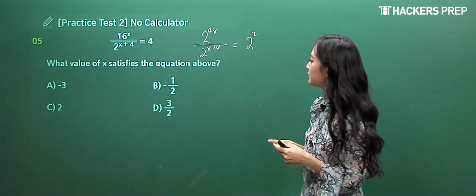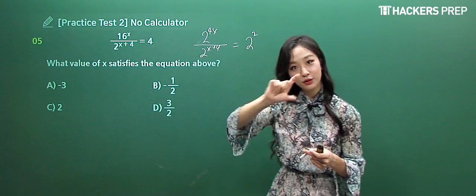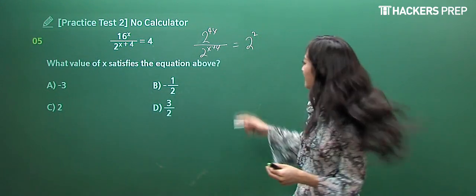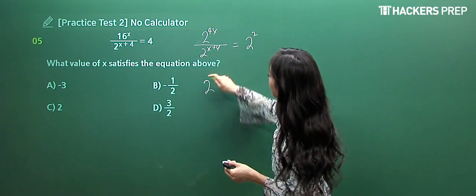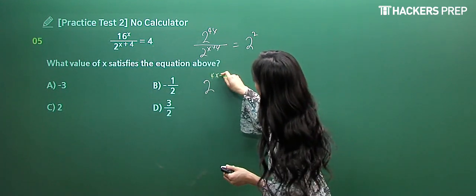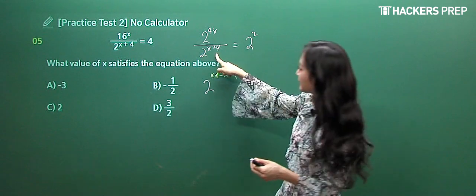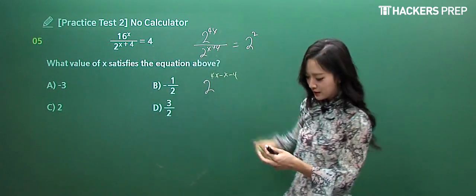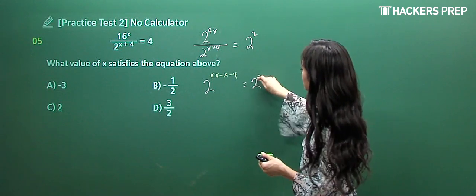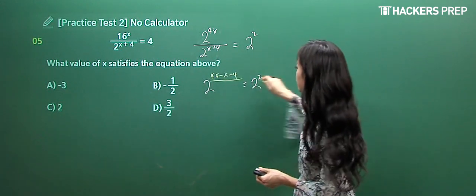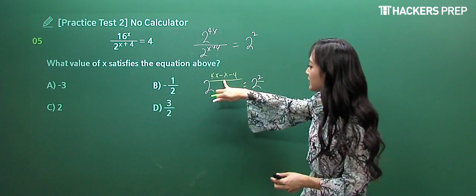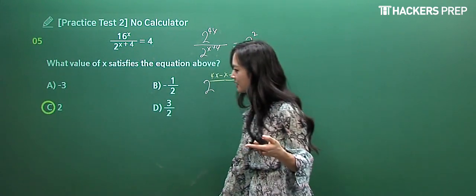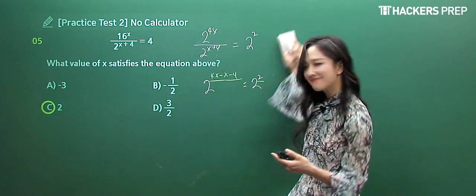And what happens when you have a division form here? What do you do with the exponent forms? I think you should subtract them, right? Okay. So let's just write it out. So the overall power becomes 4x minus (x minus 4). Does that make sense? Because we're subtracting 4x minus the entire expression. And on the right-hand side, you just leave it as it is. So all you have to do is equate the two forms and solve for your variable. So it becomes 3x is equal to 6. Therefore, x has a value of positive 2. And you circle C. Okay? Very good.